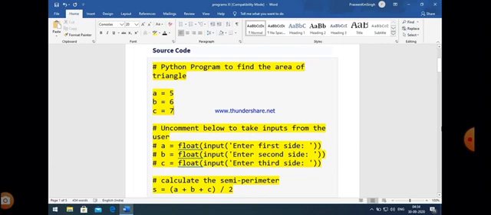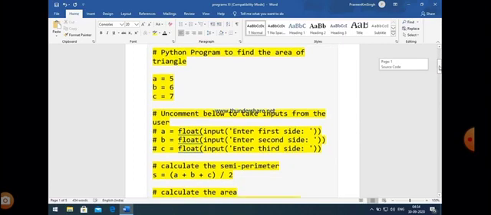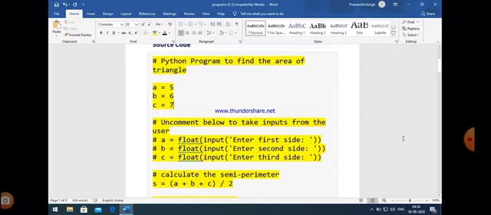So one thing should be very clear, that in the program always write comments, okay, because comments are descriptive statements, and they tell the user what is going on in the program. Actually comments are written for the other person who has little bit knowledge or who has no knowledge about the program code, that what is happening here. So we write comments in our program to tell what is the purpose of the code in that place. And always remember that a comment can be written in two different ways, whether it is a single line comment or multiple line comments. So single line comments always start with a hash sign.